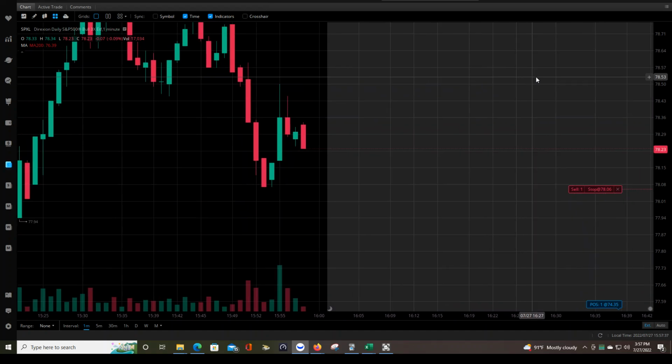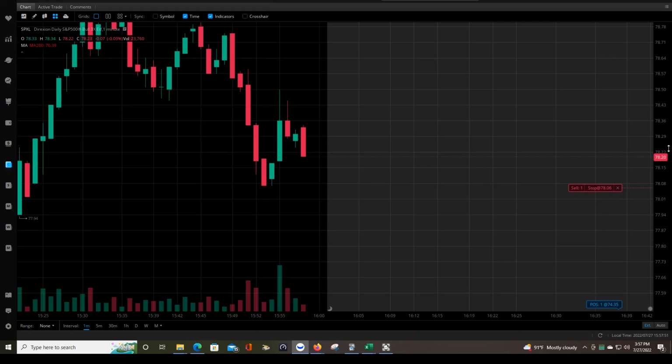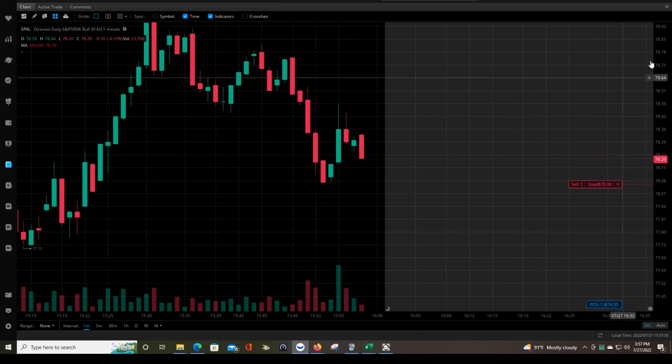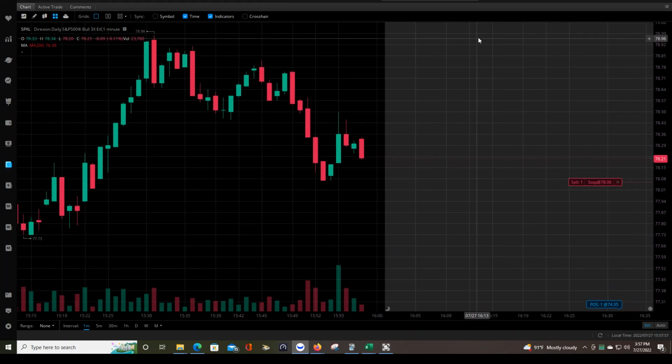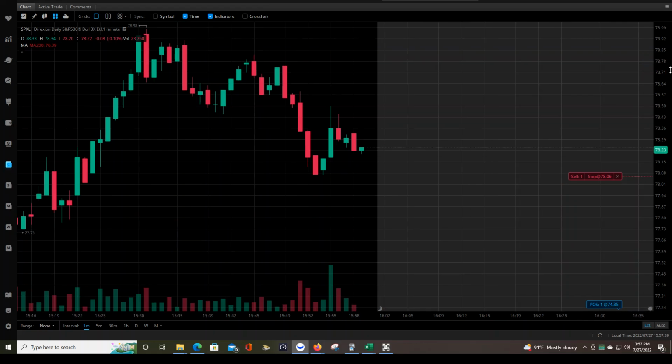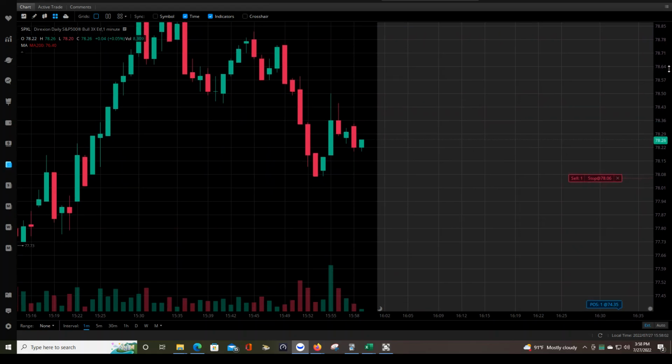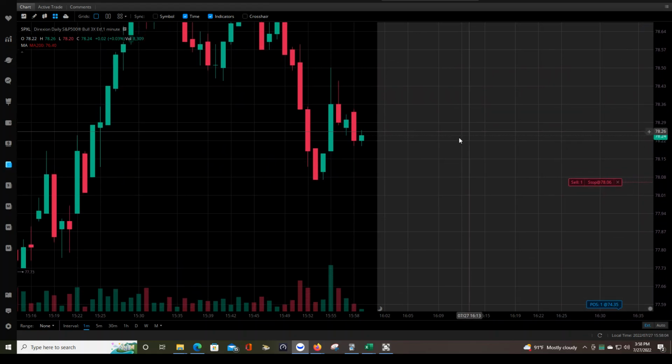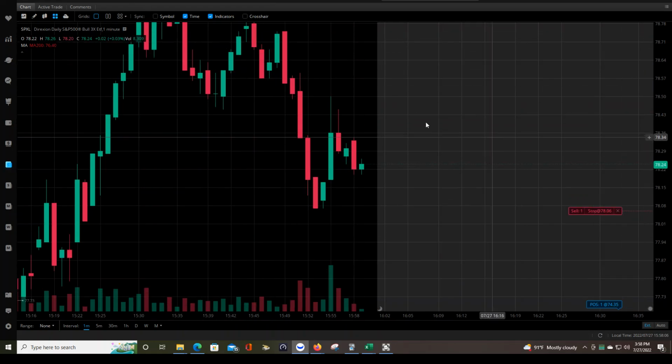The only thing I know at this point is that we can't lose this trade. I just don't know how much we're going to get out of it. If the ETF of SPXL continues to rally at the close, then we might get a little more. Otherwise, we're going to get stopped out. I won't be surprised if we get stopped out at this 78.06 level, because this thing made such a crazy move in the midday that we're just lucky to get what we've got. I'm not going to worry about an extra 20 or 30 cents. Let's see what happens here.